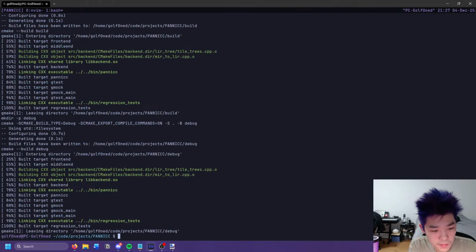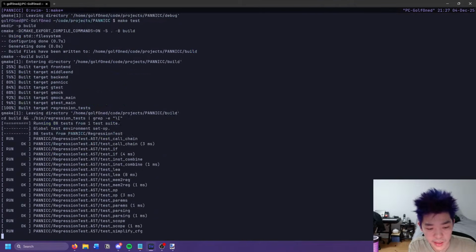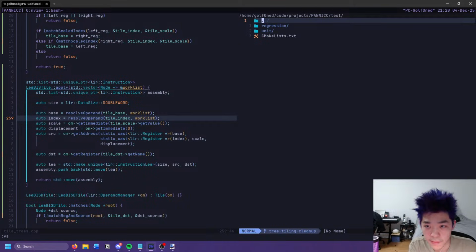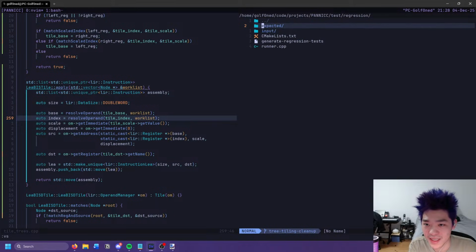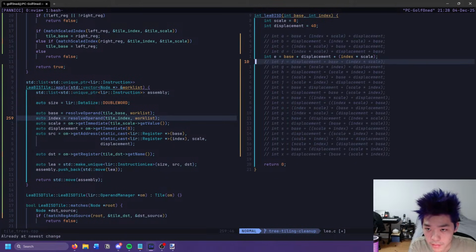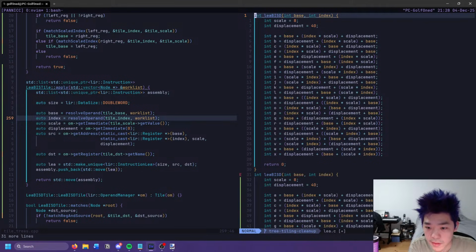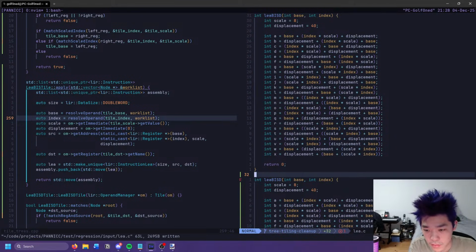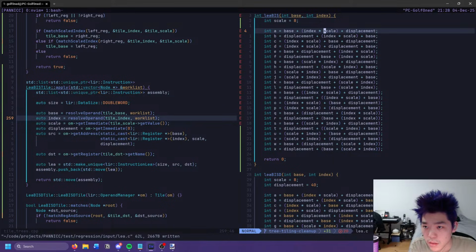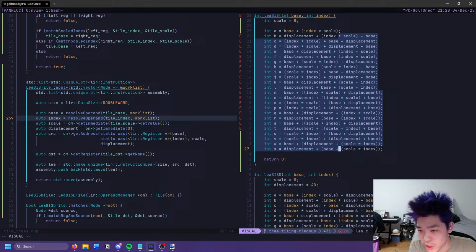Okay, so this builds. See if the tests explode. Nothing explodes, that's good. Let's write more tests. Or write a singular test. Modify a singular test. So we can kind of steal this. So we have no displacement there. Let's just do all the 4 combinations.